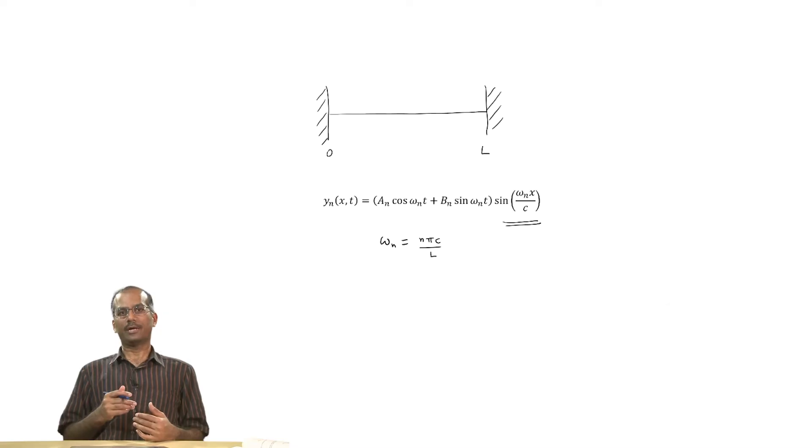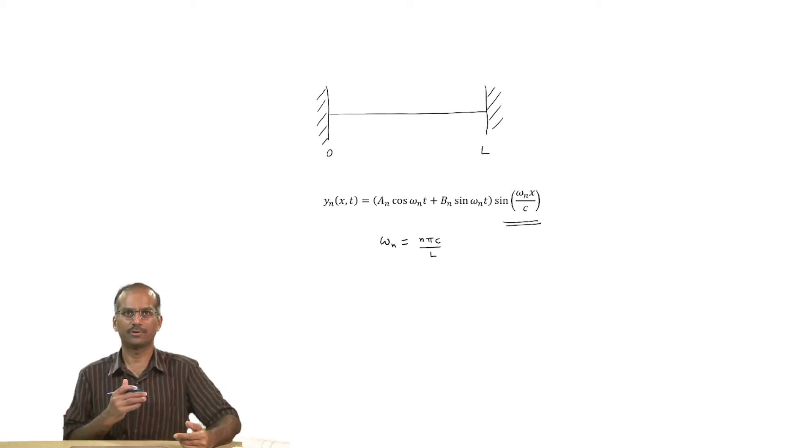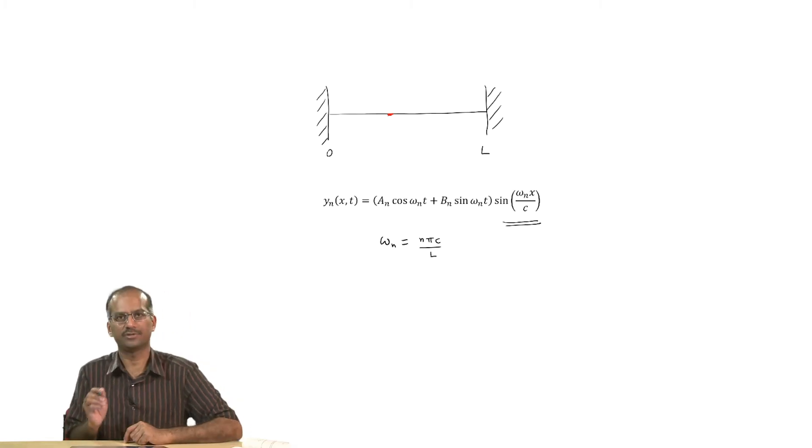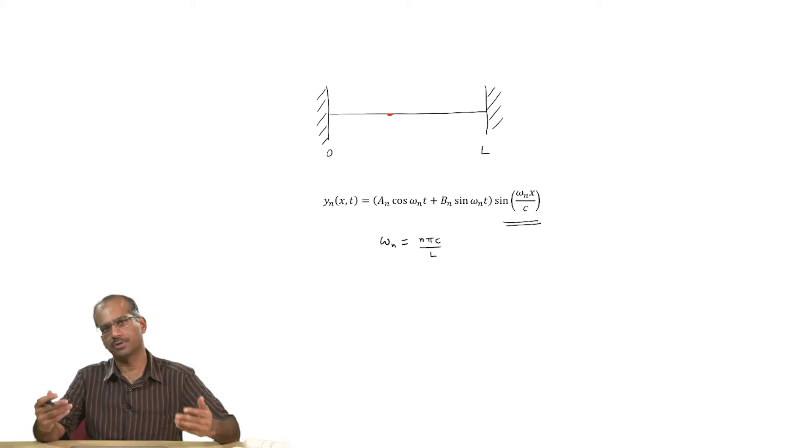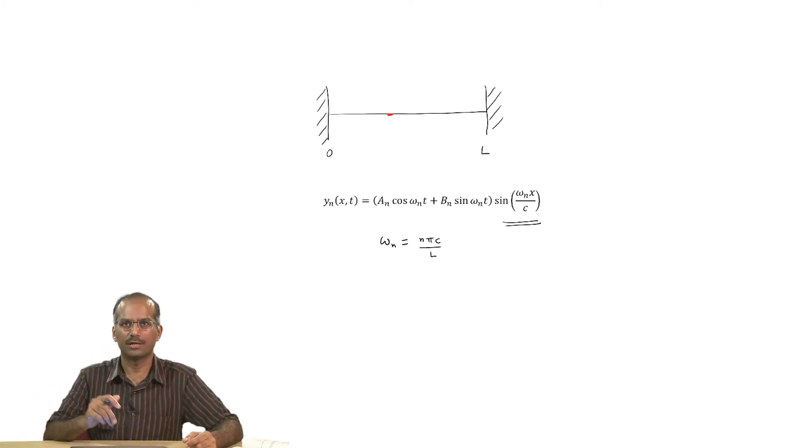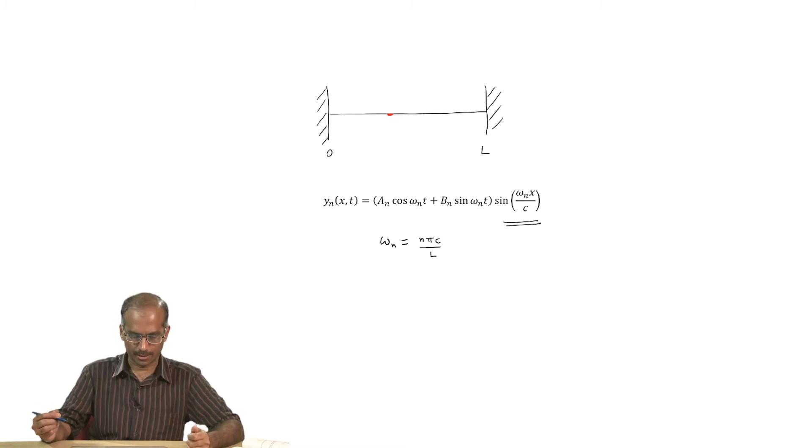The question was to calculate the energy of such a vibrating string. This small part which is marked in red, this small infinitesimal region oscillates up and down, just executing simple harmonic oscillations. We know the formula for energy of a simple harmonic oscillator. So you can write down the kinetic energy and potential energy of this small segment, integrate over the entire length of the string, add all the contributions from every part, and then we would have got an expression for energy of the string.